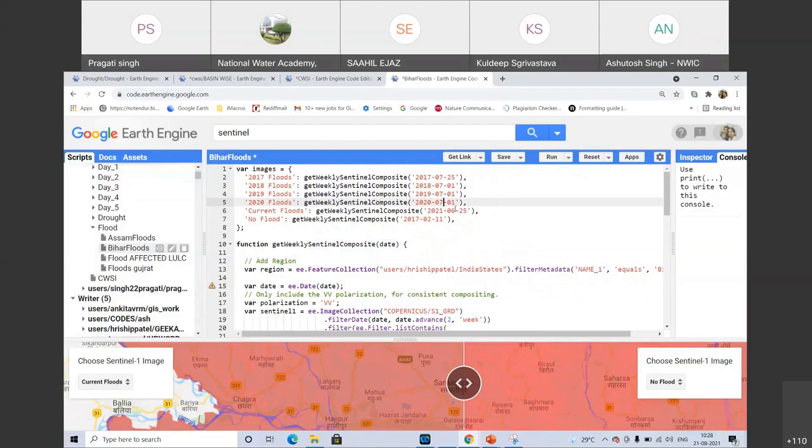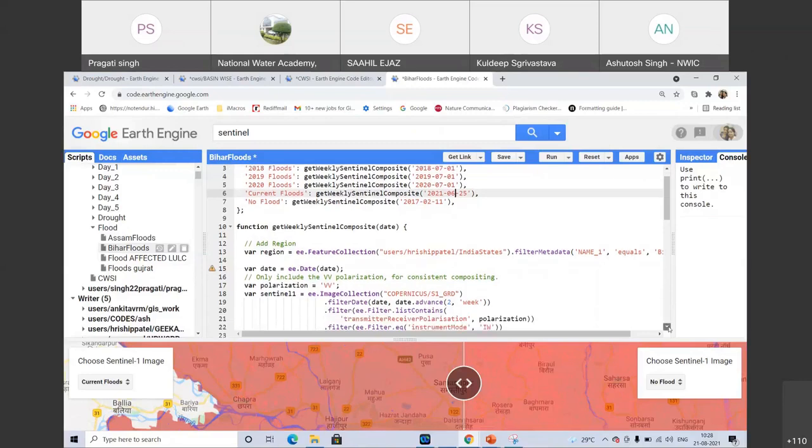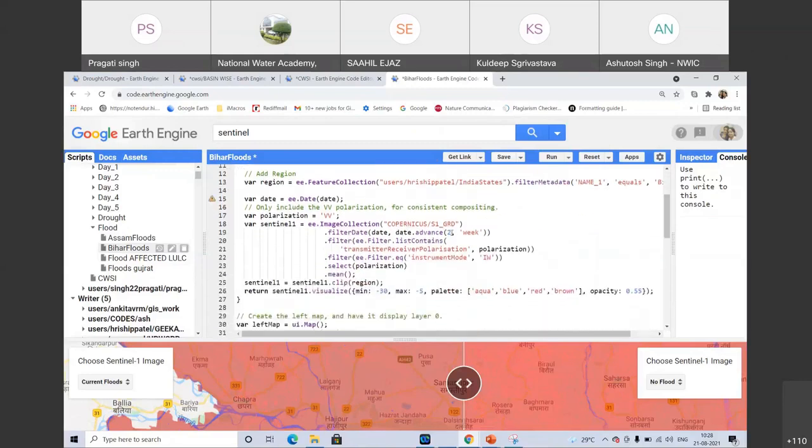If you know the flooded time period, you can set it accordingly. For 2021, we let it be June 25, because we are going to make a 4 or 5 week composite. Within the 4 or 5 week composite, we are going to monitor the flood affected area, which is the highly flooded area during that period.